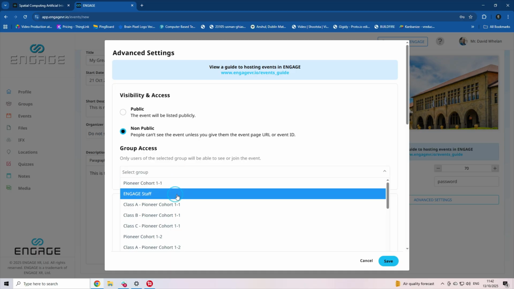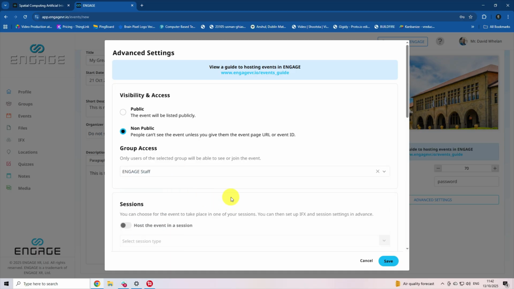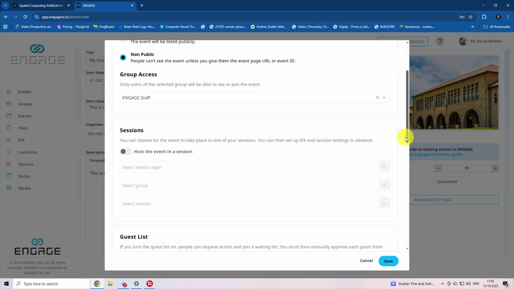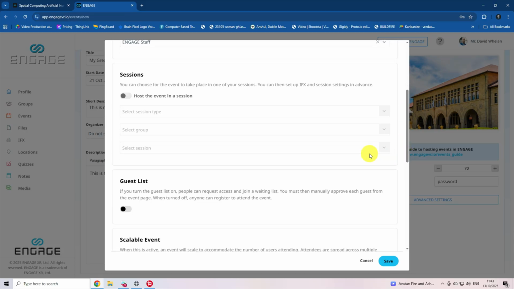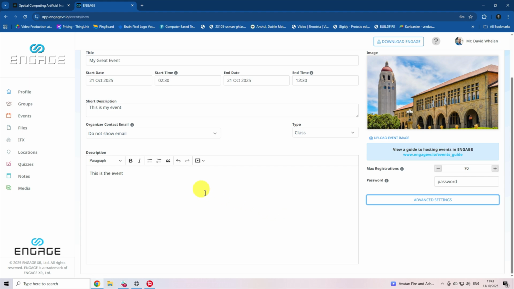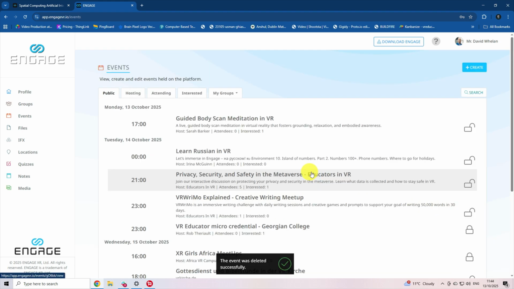You can also secure your event further by only allowing people within your group or organisation to join it. If you are the administrator of an Engage persistent session, you will have additional options for hosting the event and making it scalable for thousands of users. Please note, we will cover events, scalable sessions and event administration in a follow-on video.